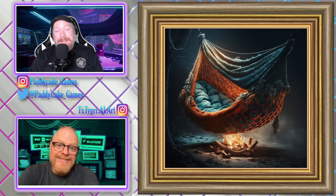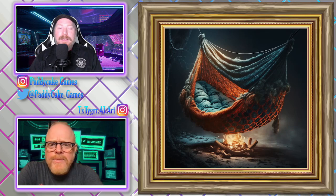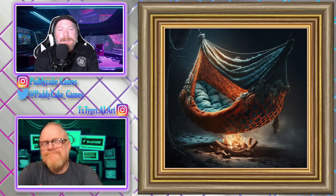Will you let me camp your hammock chair? First of all, I would like to point out that this looks like the most comfortable hammock I have ever seen, and I would love to crawl in there and take a nap — but maybe not while it's over an open flame. Almost every single picture I did for this had a hammock and a campfire in some way. This is the only one that had it directly over the fire, and that's why it was chosen.